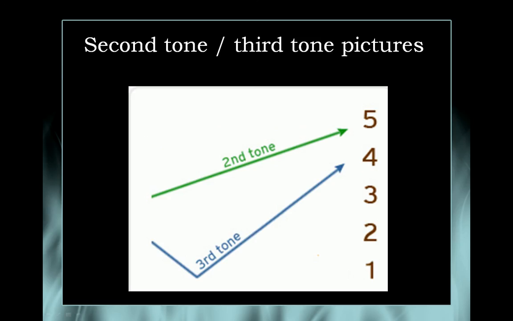Firstly, in many diagrams, the second and third tone are often represented by something looking like this. The second tone is a rising tone that only rises, and the third tone is often described as a falling and then rising tone. Now, if you review some other Chinese lessons, some people will explain to you that the third tone actually has two acceptable pronunciations, and I'll deal with that in a second here.